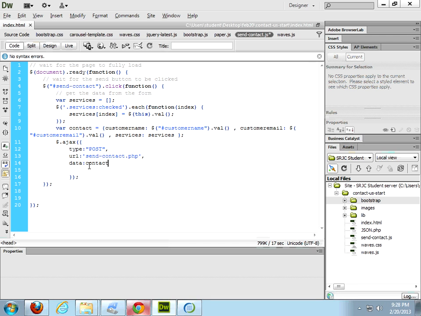And where is this data going to be? Remember in week 1, when we processed the form, where did we find the data when it was posted? In a special variable called $_POST. So that's where we're going to get it in a minute. So we're going to put the data into the request just by saying the data is coming from contact, right?